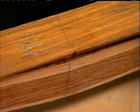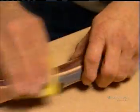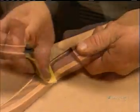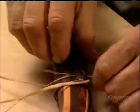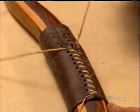Now he glues another piece of wood over the handle to improve the look and feel of it. He clamps it together while the glue dries, and 3 hours later, he sands it. Next, he wraps the handle in a piece of leather and stitches it together with nylon thread called artificial sinew. Many years ago, they used the tendons of an animal for thread. The leather will make the bow easier to grip.